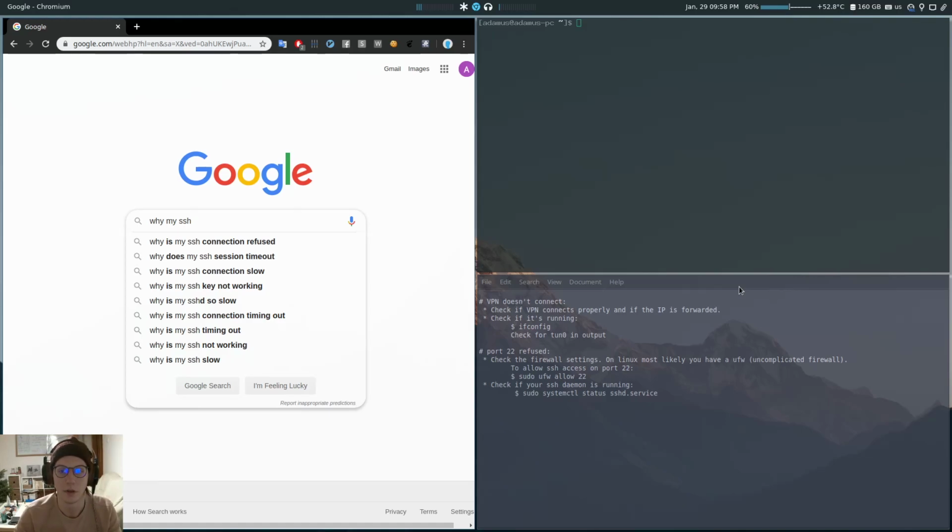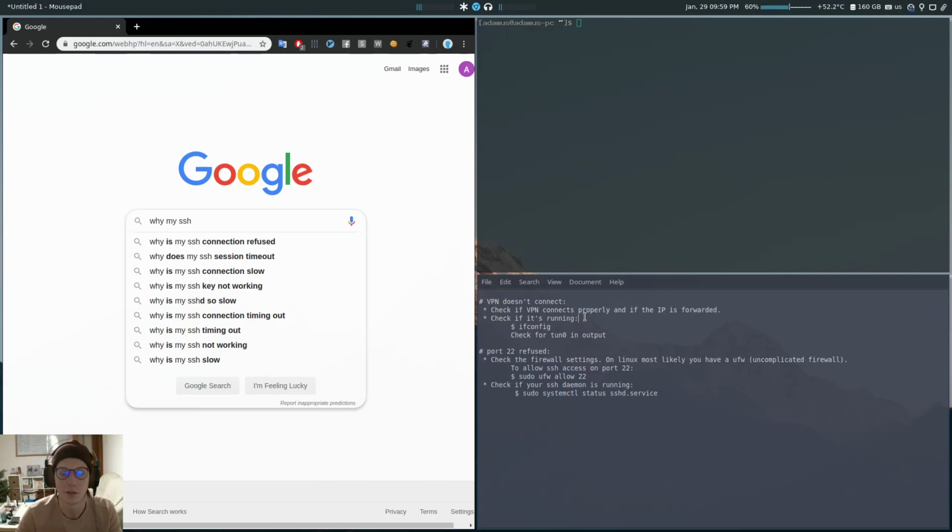Before I go, I figured I'll go through some consistent issues that I had with setting up the OpenVPN and SSH to connect to my home PC. The first is that the VPN just doesn't connect at all. Most likely you either didn't input the correct IP in the settings when you installed the OpenVPN service, or you didn't forward your IP from your router to your home PC. These are the two most common issues, at least based on the responses in the forums.